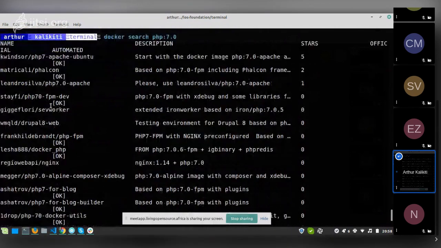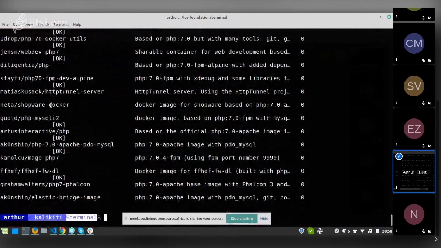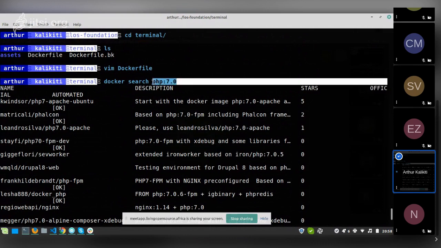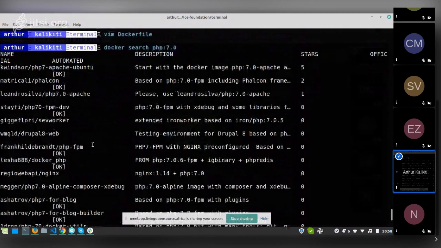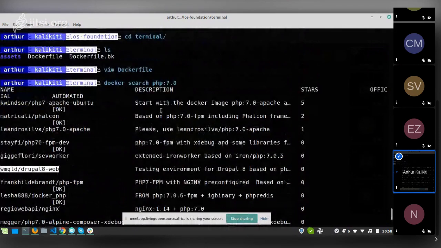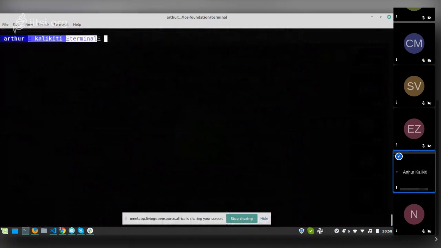So there are all these containers here. These are all containers that you can get from Docker Hub. So in case you know that you want to build something using PHP version 7, but you do not know the full name of the container, you can do docker search, and then you put the name of the container you're searching for, and then you get that result. Then from here, you can use any of these names here, whichever suits your needs. And then there's also a brief description on this other side here. So this is how you get to navigate your way around these containers.